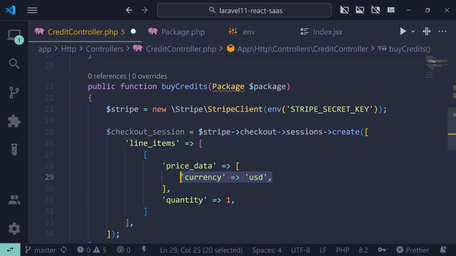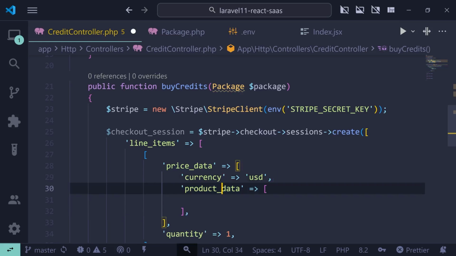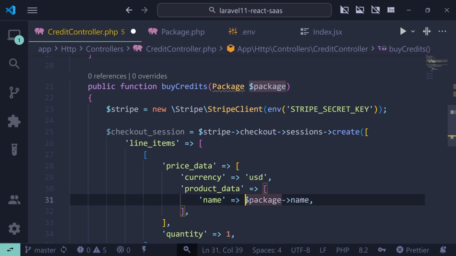Okay, so basically in Stripe, those line items are going to be products, and whatever we pass will actually be created in Stripe as a product, which we actually don't care about because what we want to buy is credits. But there are certain fields we have to provide, like the currency, product data, for example, and inside product data, we have to provide the name.